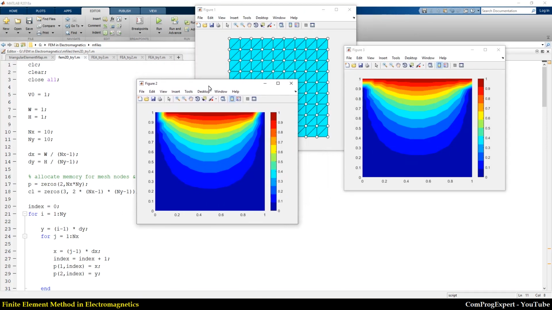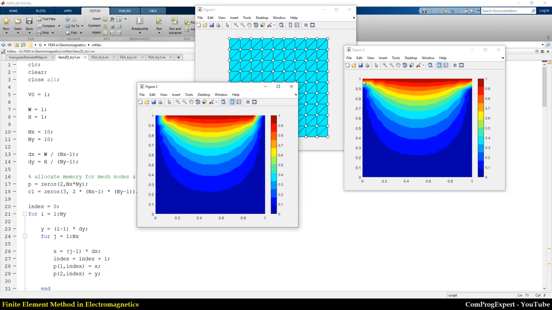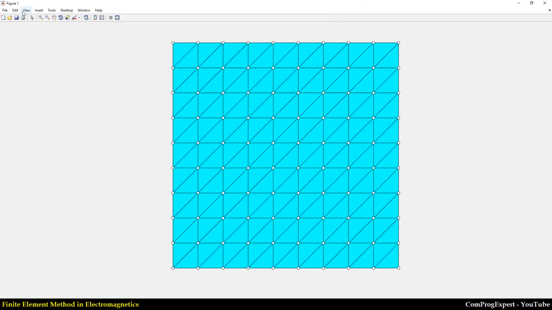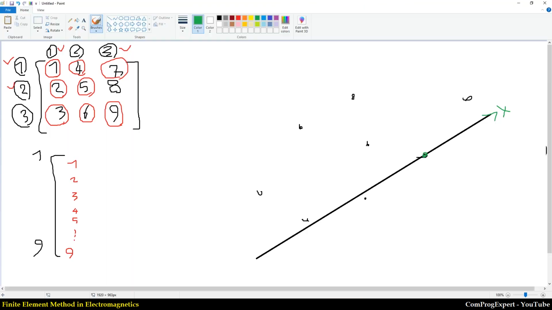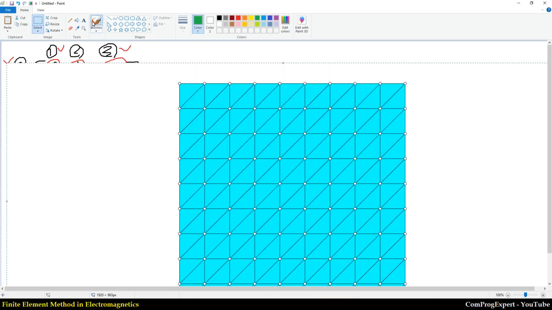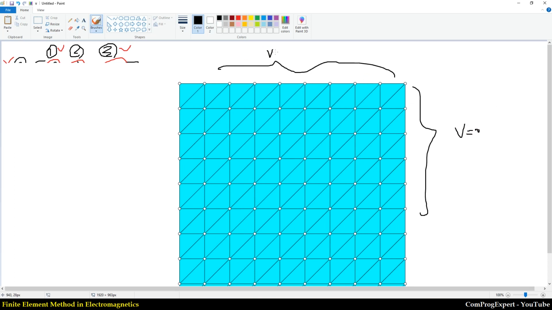So if I apply zero electric potential here, also the value of electric potentials for these points will be equal to 0. Okay, so this is the way that I defined for these critical points, right? As the figure shows, the value of electric potential for this edge is equal to 0. For this edge is equal to 1.